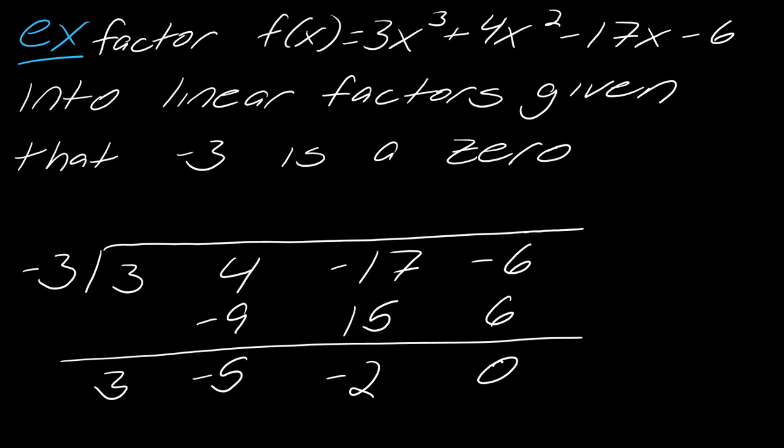So notice that this question, we know that negative 3 is a 0. So we're not checking for this. Instead, since we know that negative 3 is a 0, what matters in this context of asking this question is this part right here. So, first of all, if negative 3 is a 0, what is the associated factor with that? If negative 3 is a 0, that means that x plus 3 is a factor. So notice just the opposite signs. If negative 3 is a 0, then x plus 3 is a factor. They've always got that kind of interplay of opposites. So you just got to keep that straight.